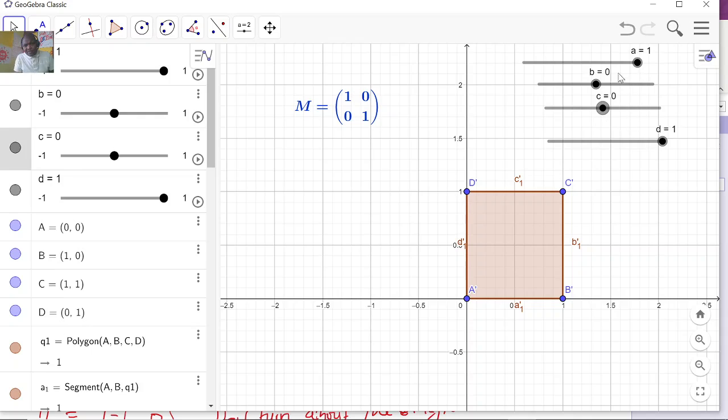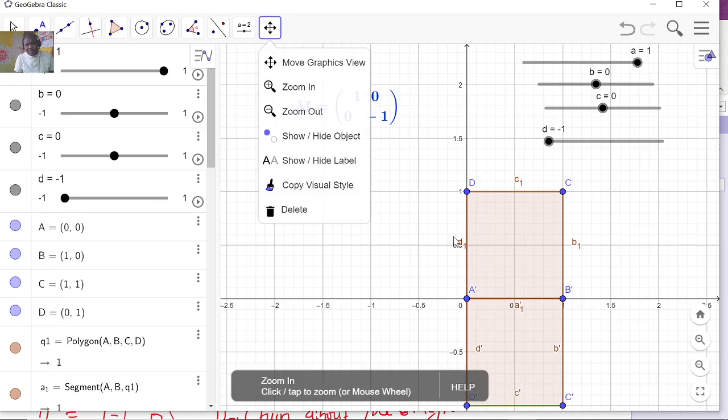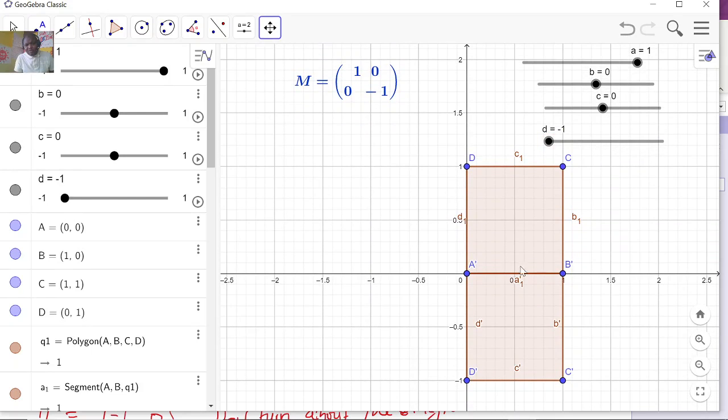If, for instance, we have A is 1, then we have D, for instance, if I bring it here, you can see there is another transformation that has been formed. And this one now you leave the students to discover. B remains on the same position, A remains on the same position, but C has come to this point and D has come to this point. And the image formed is congruent to the object. Then the discovery here is that this is a reflection along the x-axis. The students can do this one in various ways, along the x-axis.